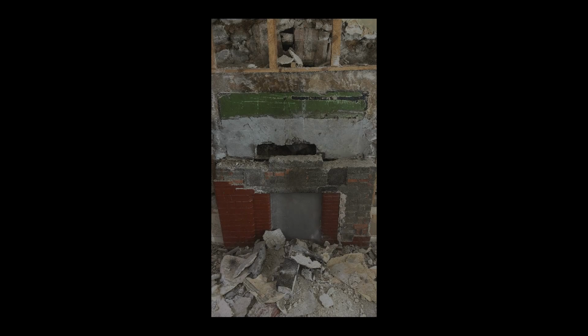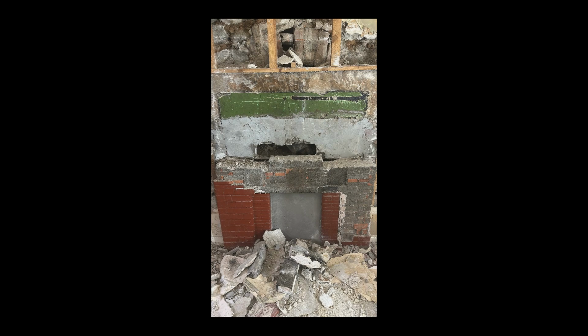I should probably at this point have a look at this fireplace. This was kind of the pinch point of the demolition around this. As you can see, I'd started to try and take out the fireplace at the front, which was how this whole mess started. But that turned out to be about the most sturdy thing there. The stone above it with the green patch on it, that's actually some kind of bitumen paint. And weirdly, there's some kind of pattern effect to it. So I've got a feeling some kind of metal panel or something that had a pattern on it was fitted over the fireplace at some point.